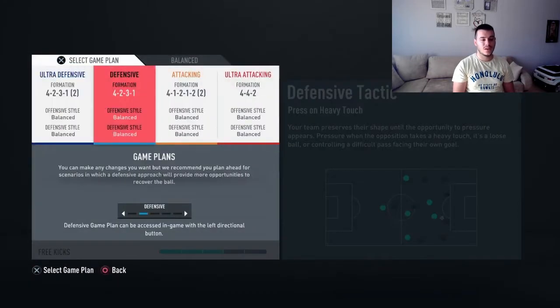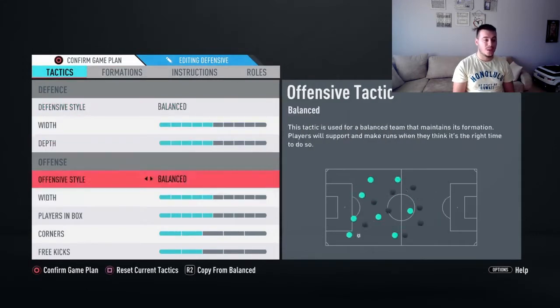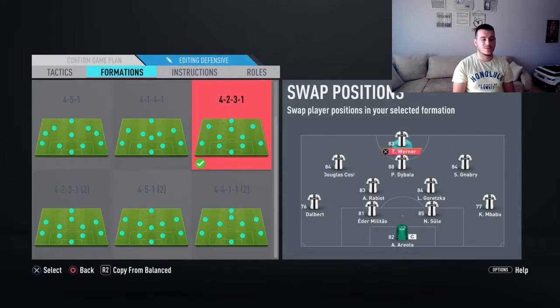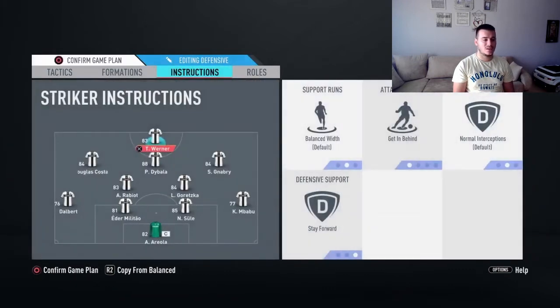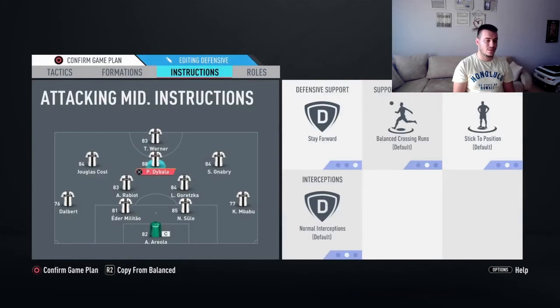Moving up to the formation that we're gonna use with this team, I just love to use the 4-2-3-1 formation with a custom tactical balance with 5 and deep 5. And as a striker is going to be Timo Werner, Paulo Dybala as the CAM, Douglas Costa, Gnabry as left and right CAM, Rabiot and Goretzka at the CMs, and Dalbert and Mbappe at left and right back, and all the defense.